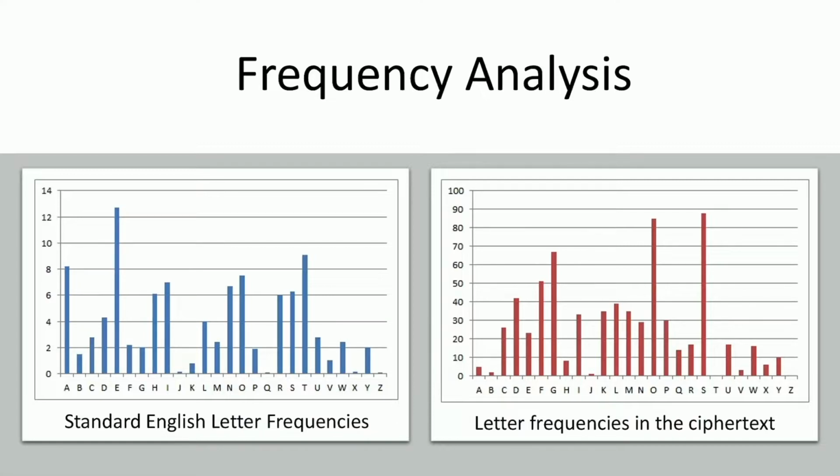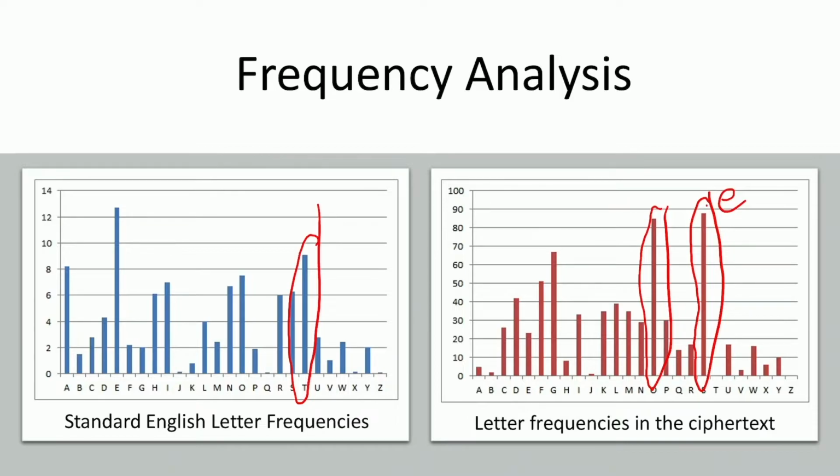For example, if we look at the graph on the right, which plots letter frequencies in ciphertext, we can see that S is the most frequent. Comparing it to the graph on the left, we can make a guess that the plaintext letter for S is probably E. Similarly, the ciphertext letter O could map to T, as it is the second most frequent in the ciphertext, and the second most frequent letter in the English text is T. This, along with some guesswork, can help the analyst discover the key.